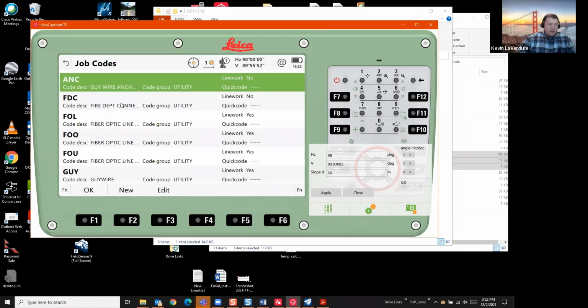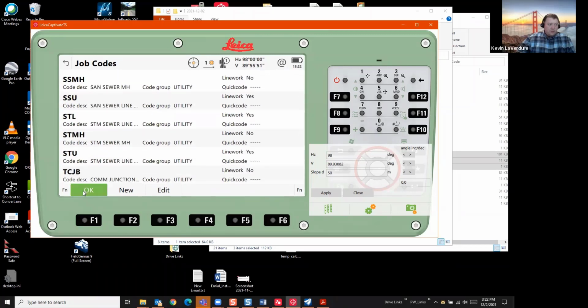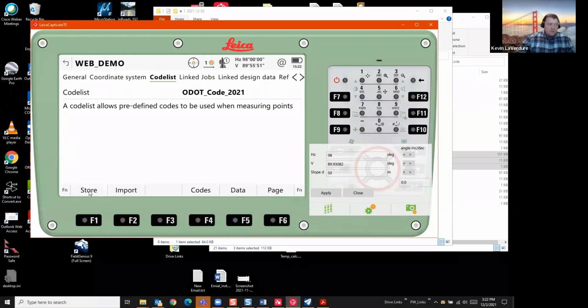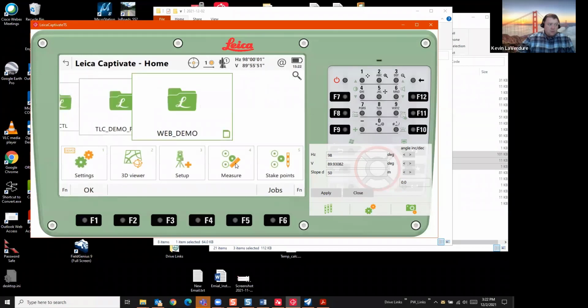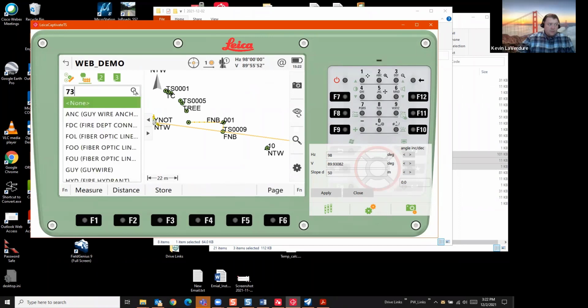I say, okay. Now it's going to show me all my utility codes. I say, okay. I say store. And when I go back to measure, now my utility codes are in there. So that's how that can be used on the instrument.